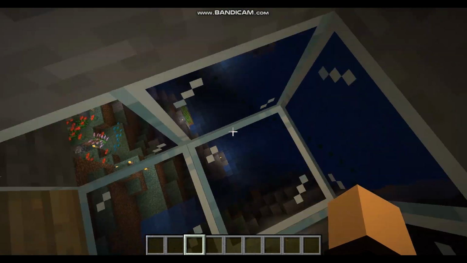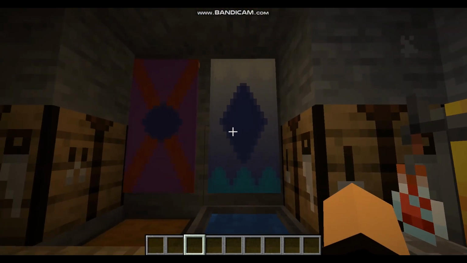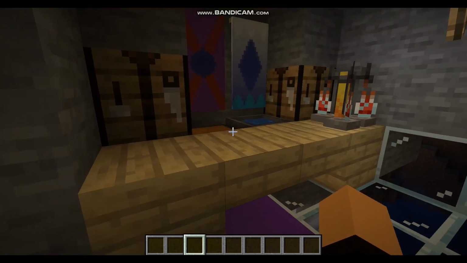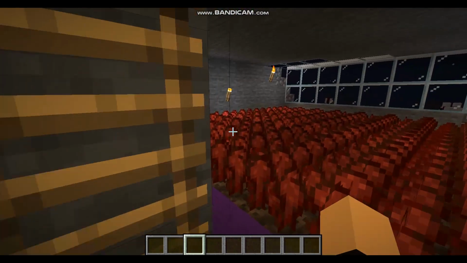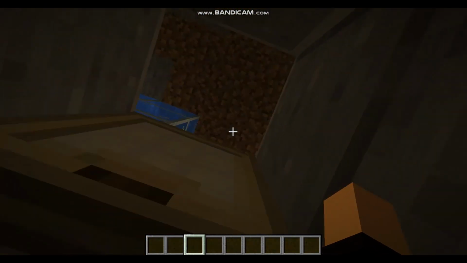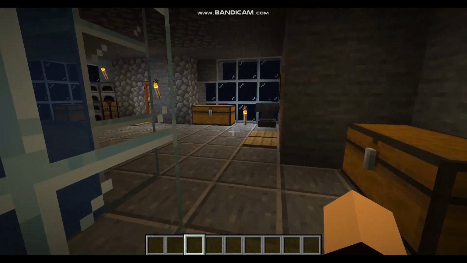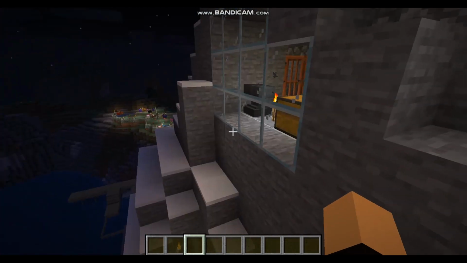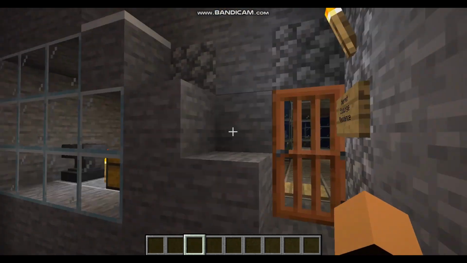Potions room back here over the cliff edge. I will show you the cliff later. These are flags for our little nations in this Minecraft world that we kind of built. Another one for alchemy. Alchemy? Really? Potion making. This was the original entrance. Yeah, that was fun.